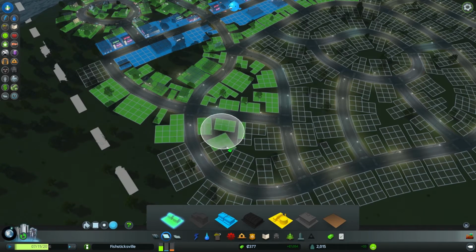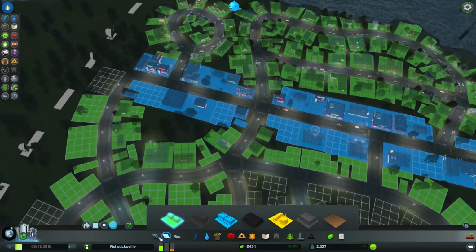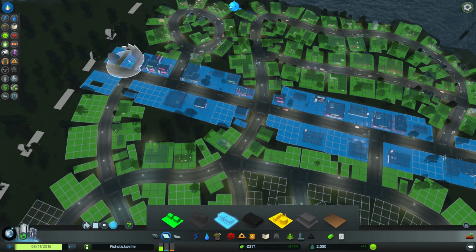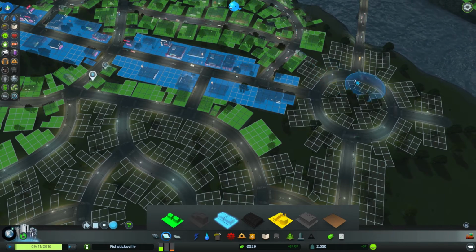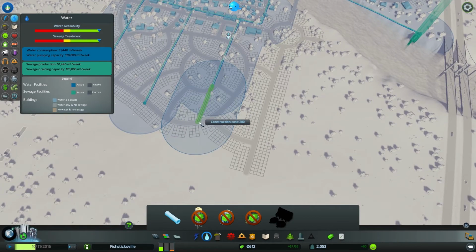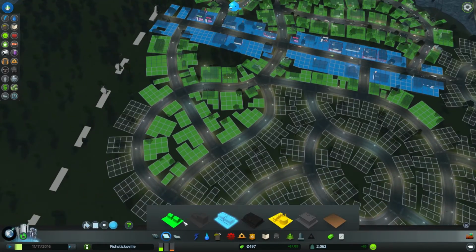So, we'll just fill all this in with some lovely residential. This little bit here is just frustrating me, so I'll just do that just to neaten it up. Neaten that bit up as well. Get rid of all of this. There we are. We can do the deed on that bit.